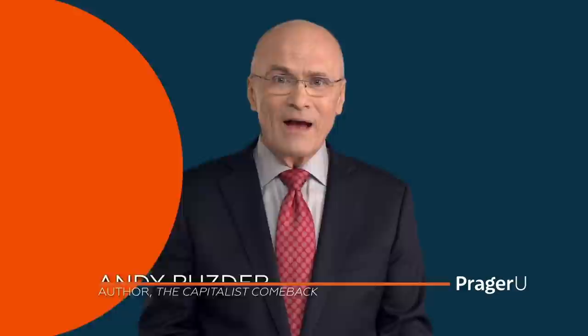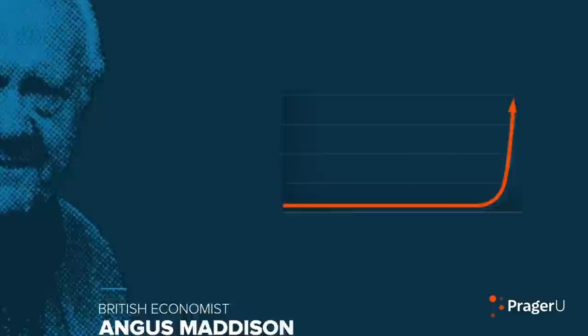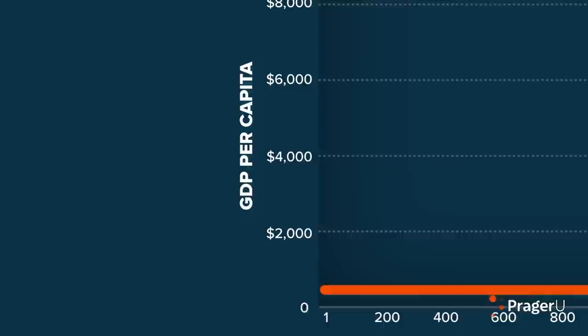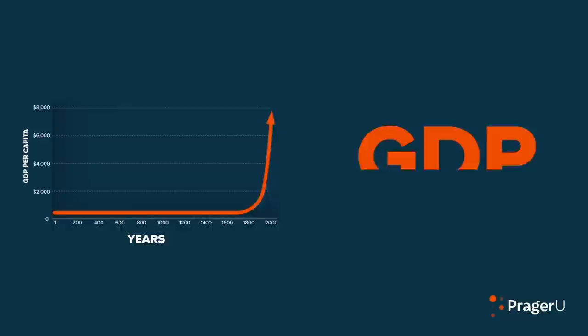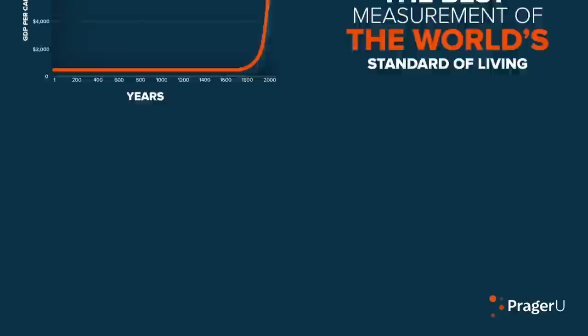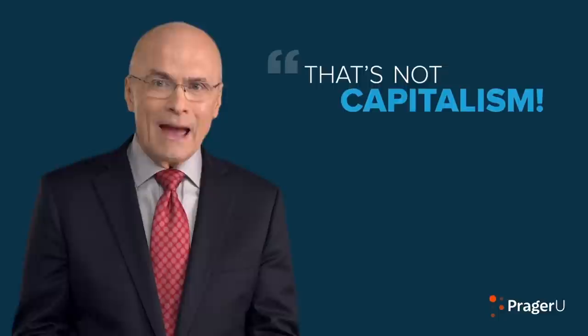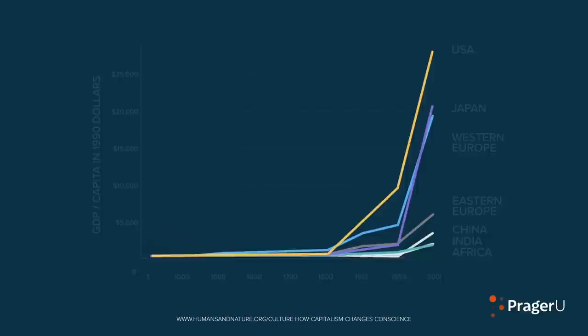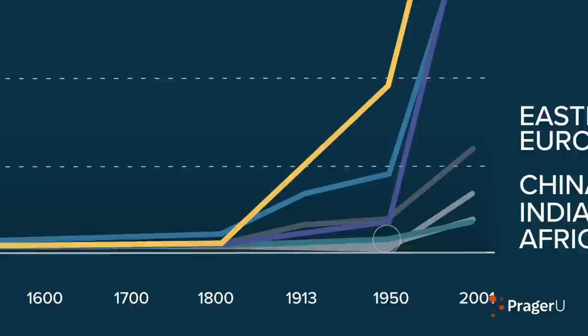The graph is based on the research conducted by the late British economist Angus Madison. The numbers along the x-axis are years—2,000 of them. The number on the y-axis are dollars—all of them—divided by the number of people on the planet. It's what's called GDP per capita, which is the world's economic output divided by its population. GDP is considered the best measurement of a country's standard of living—and in this case, the world's standard of living. Often, when I show this graph to students, I get this comment. That's not capitalism. It's just the impact of the Industrial Revolution. So, I show them another chart—by the Madison Project. This one breaks the GDP hockey stick into regions. As you can see, there are a number of hockey sticks. But note that they don't rise at the same time.